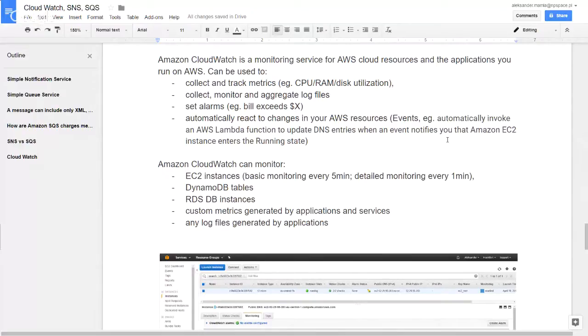So question: if I have my own box that is not from AWS, let's say running in our server room, can I hook up and send metrics from my custom application, my custom box in the office, to CloudWatch? Is this like Datadog?